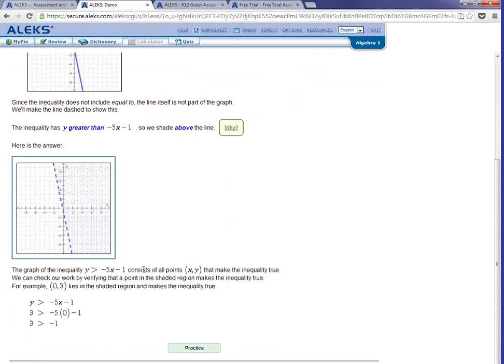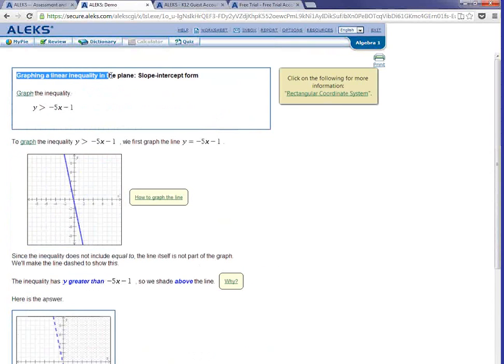What's really great about this is all these questions that ALEKS is giving to the students are generated algorithmically. So this means that every time a student works on this topic, which is graphing a linear inequality, it's going to be a unique instance of that problem. It's going to have unique numbers. The graph is going to have a different slope. If it's a word problem, a different scenario. So students won't be able to memorize a specific instance of this topic and then come to it later, or look at their neighbor who's working on the same one, because it's all going to be slightly different for these students.